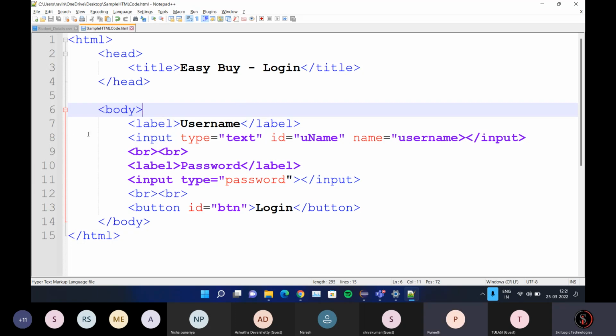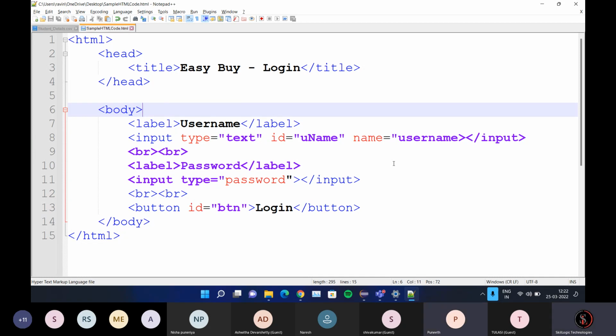Sir, usually in HTML the forward slash will be double, right, sir? Here at the end of this HTML, you have given only one forward slash. No, if you want to end any HTML tag, you have to give a single slash only, not a double slash. Nowhere will you find the double slash. HTML tags will start normally and then end with a single forward slash. Double slash you should never put.